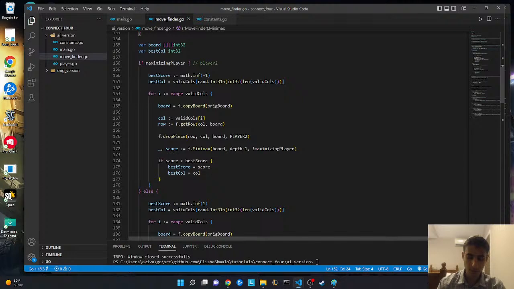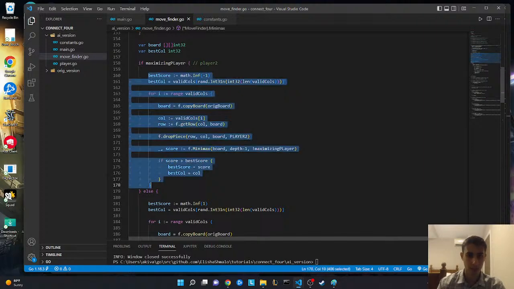Score := f.minimax board, depth - 1, not maximizing player. Good. If score is greater than best score, then best score equals score. Best column equals column. Good. Okay, this all makes sense, I think.